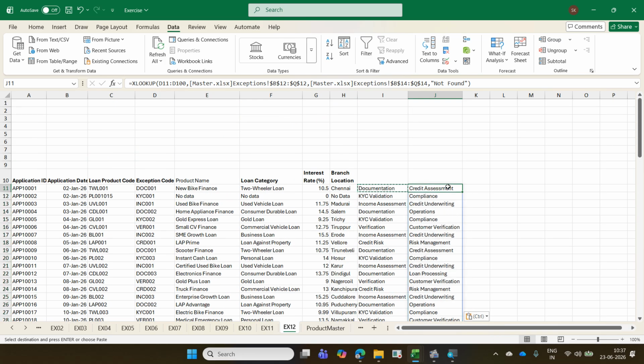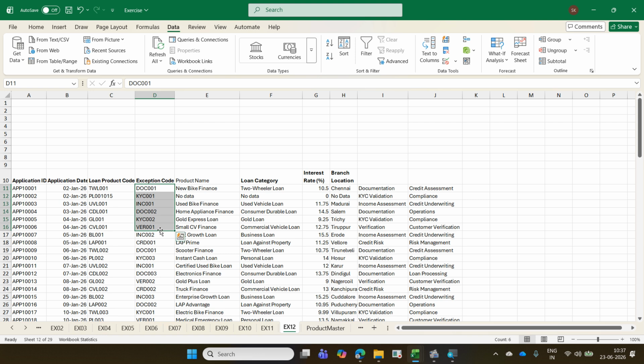And one more tip I want to share, which is a common tip. Assume I'm going to give a small example. I'm copying this exception code. Then I'm copying this loan code.